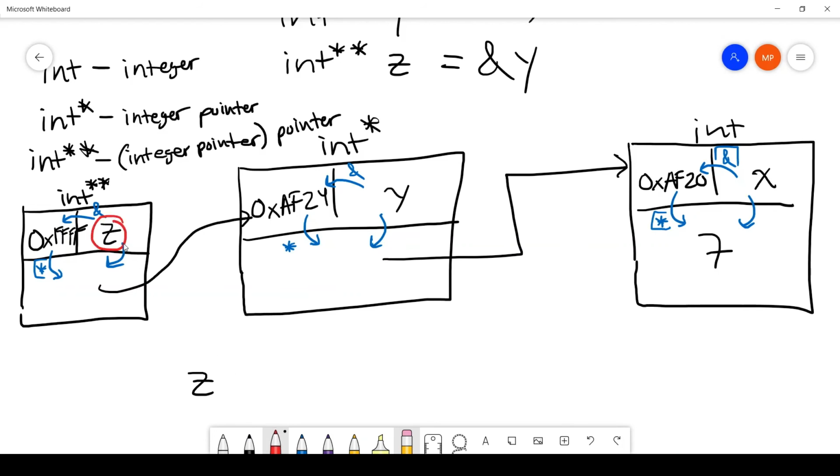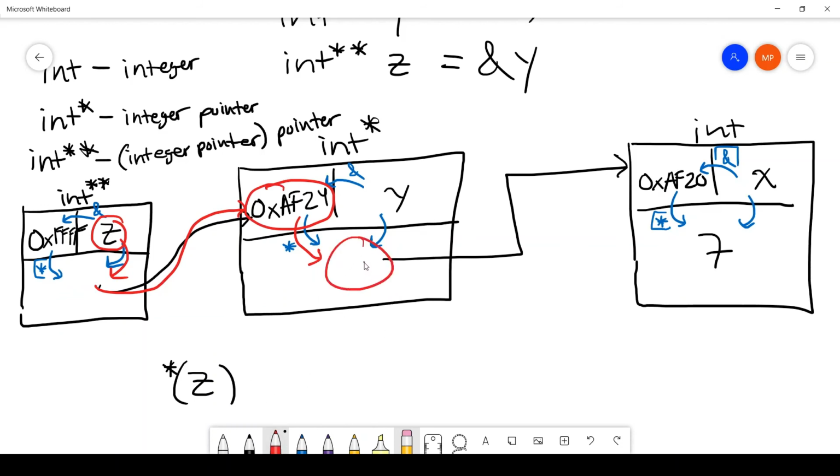Starting from z, moving down here, traversing along our reference to this memory address. And so the first thing we would want to do now is use the dereference operator to get the value of this memory cell here. And then where's that going to take us?